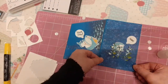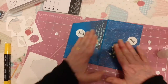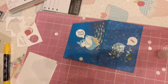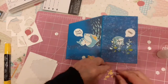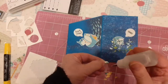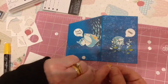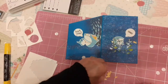So they'll go on the top like that. There we go. And there's some fish swimming about. So we've got a whole load of fish. I've got some here that I've cut out. So these are the die cuts. Oh no, they are just all die cut. So all I did was use my marker, and I've just put an eye on the fish. So we're going to have some swimming all about in different places.